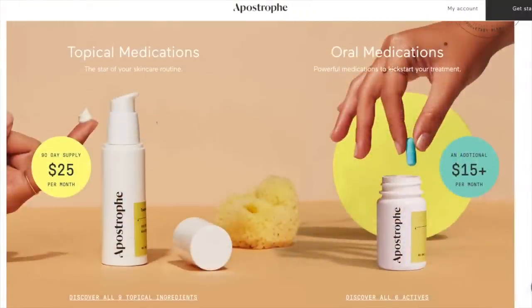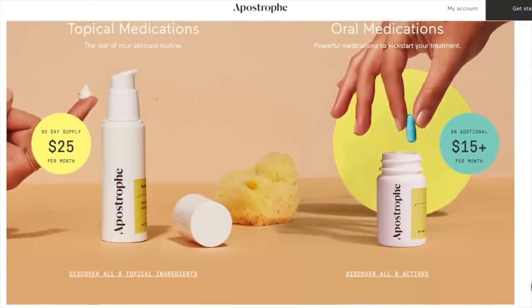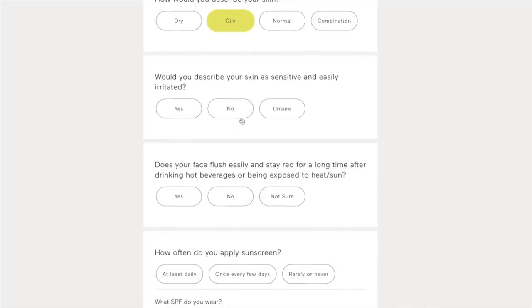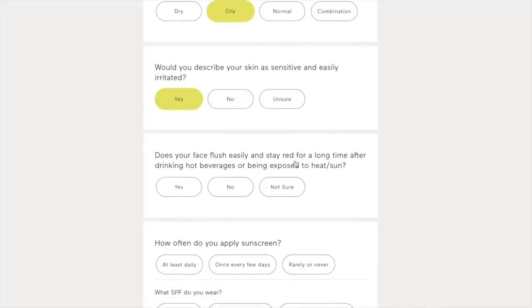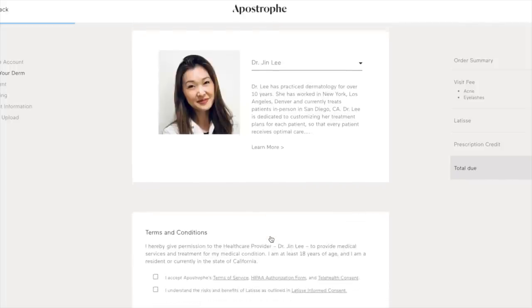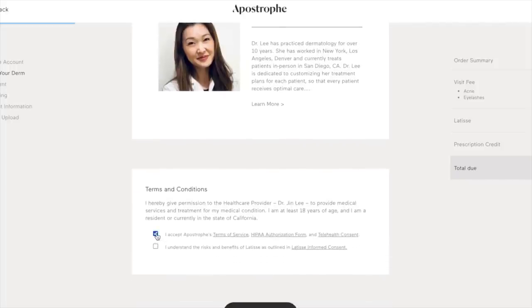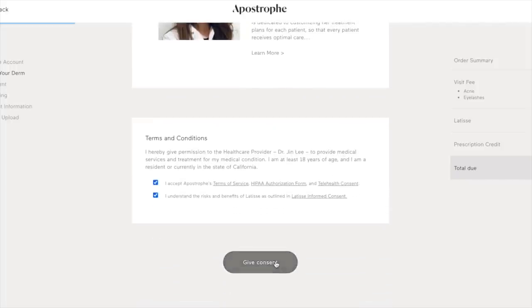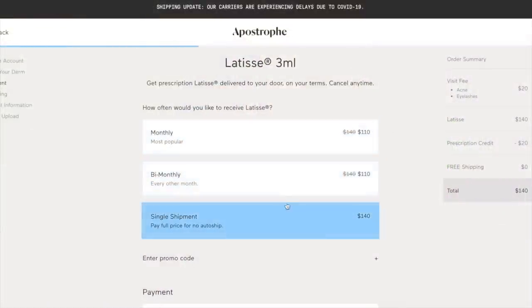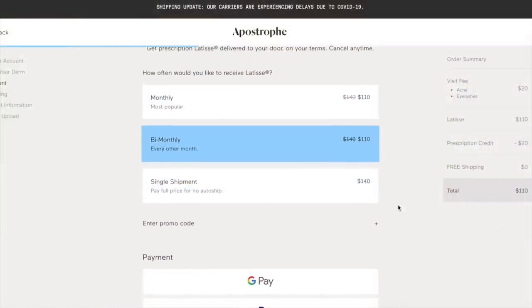Apostrophe has a bunch of different stuff, including oral medications that they give to patients. They claim a 24-hour reply — mine wasn't in 24 hours but it was within a day and a half, so give or take, that's pretty good. They have a slightly different system: they first have you do a skin consult with a practitioner — mine was a derm — and that costs $20. They are one of the companies that actually separates the consultation price from the product. The product is only $25, and when you sign up after your consult, that $20 consult fee actually gets taken off your bill. They bill in three-month increments, so it's $75 for three months, but that initial consult is taken off, making it $55 for three months.